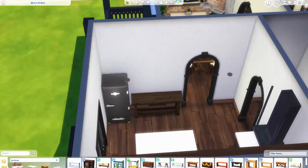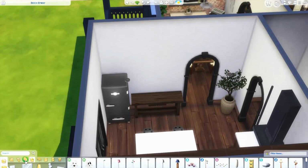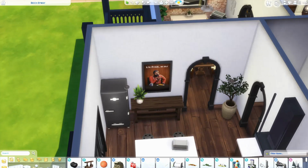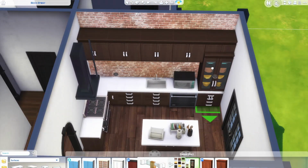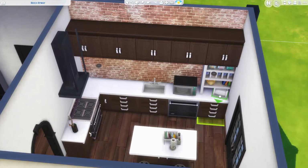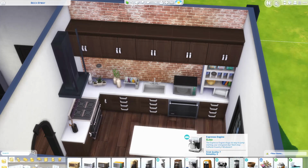It used to be some of the base game ones for me actually before I got Jungle Adventure, but now I seem to stick with these. Also, I included the poster of Bob Pancakes, or the movie trailer poster with Bob Pancakes, on the wall, just because I know that Ashley went to film school and it's something that she is very passionate about.